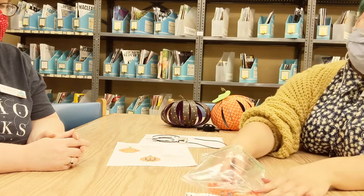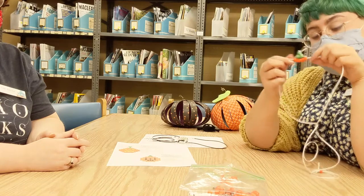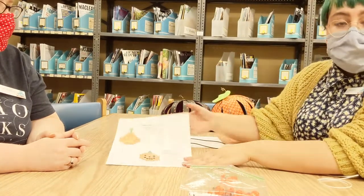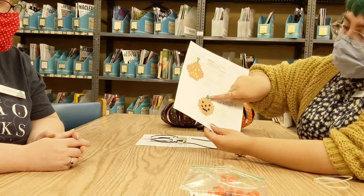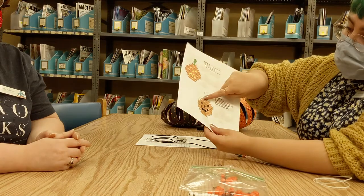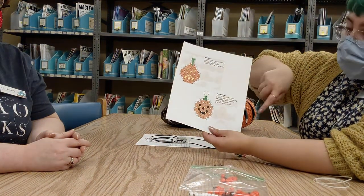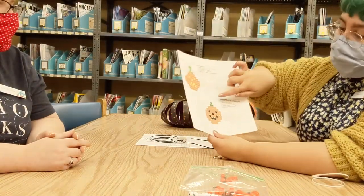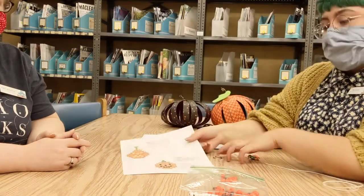So here is an example, a little bit further into the same one, and you see how your rows start counting up. So then it'll get a little bit more complicated in that you just have to keep counting. So here you had a row of 1, 2, and then 1, 2, 3, 4, 5. If you have different colors, you pick the color in the middle. So double check that you have the right numbers, because that's what's going to make the shape correct. So basically, you just keep repeating.